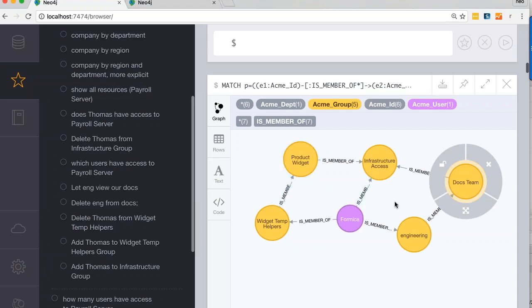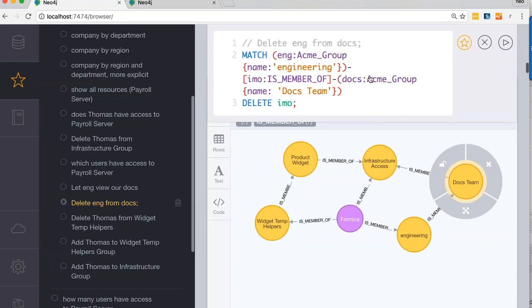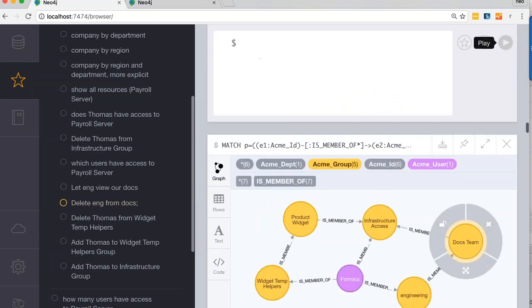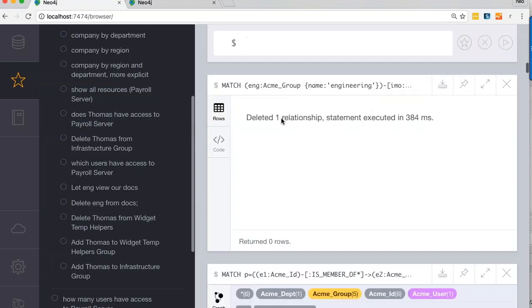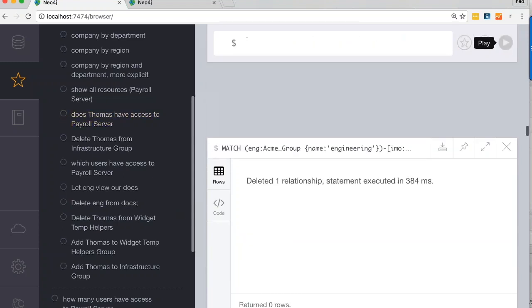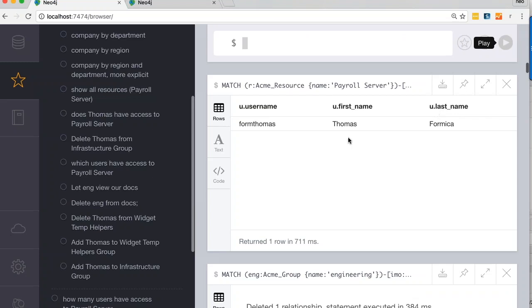So let's start to clean it up. We're going to delete engineering from having access to the docs team. And then after we delete engineering from the docs team, we'll say, does Thomas have access to the payroll server? And we can see that Thomas still does.